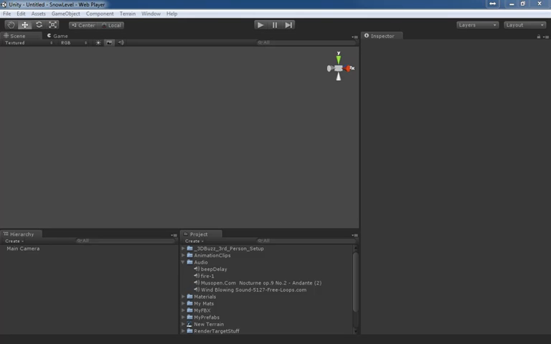Over the next several videos, we're going to be introducing you to Unity's terrain system. We're going to start off by showing you how to set up a basic terrain, bring a terrain object in, get its resolution established, and show you what all of the resolution settings are going to allow you to control.